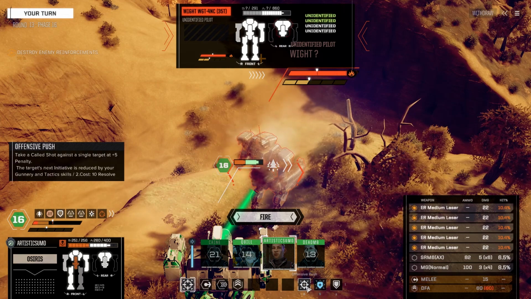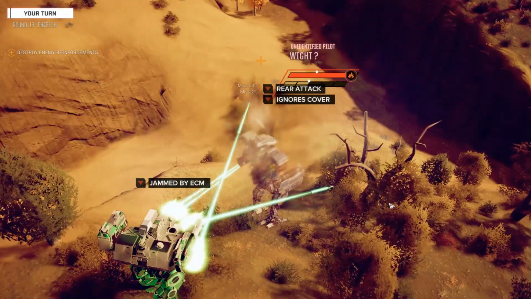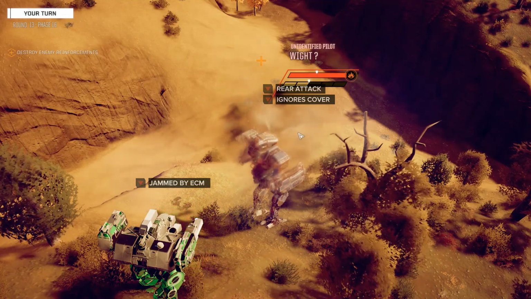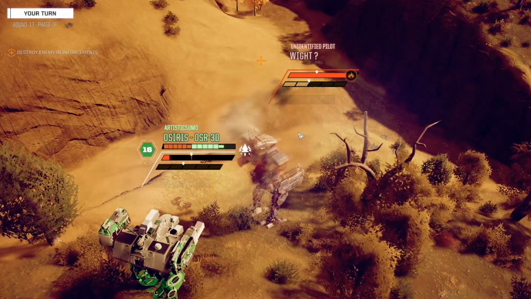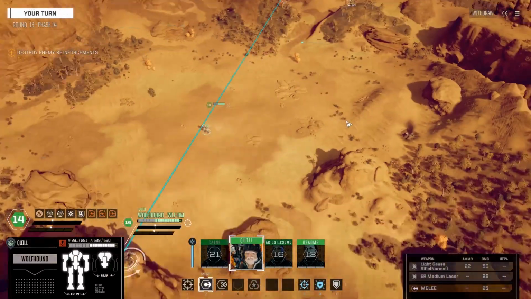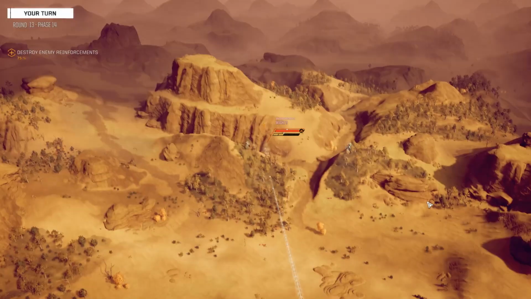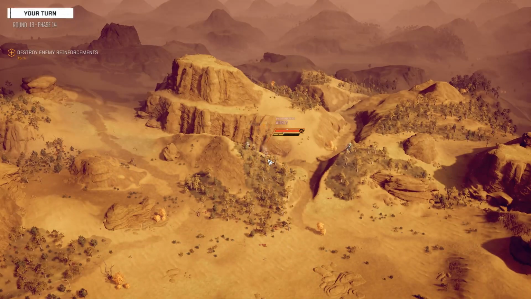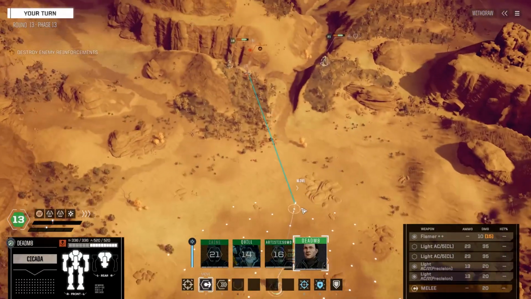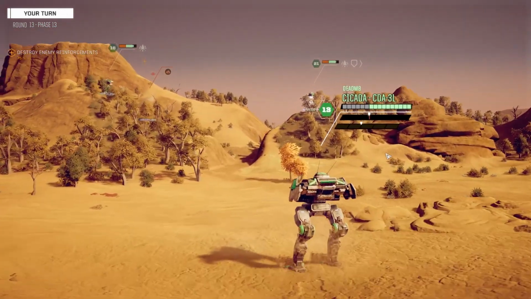And again, offensive push would be bad. It would make my chance to hit worse. Welcome to RogueTech. Oh my god. I need this mech. I need all his components. I want a mech that's untouchable like this. If we had any sensor tech whatsoever, this wouldn't be so bad. But we don't, so it is.